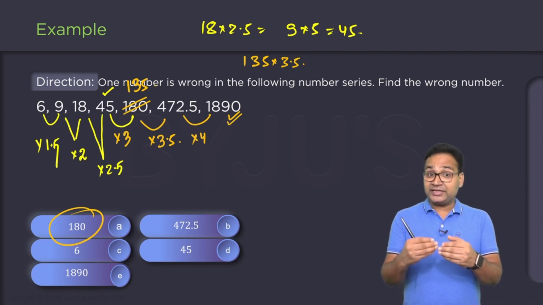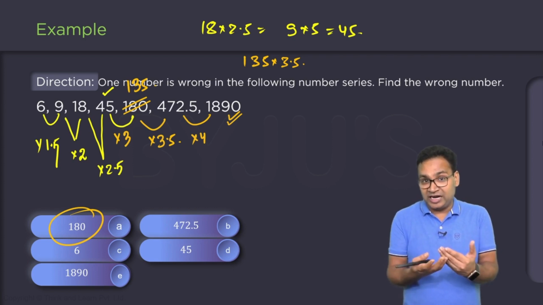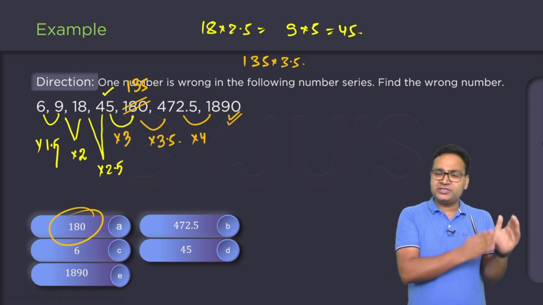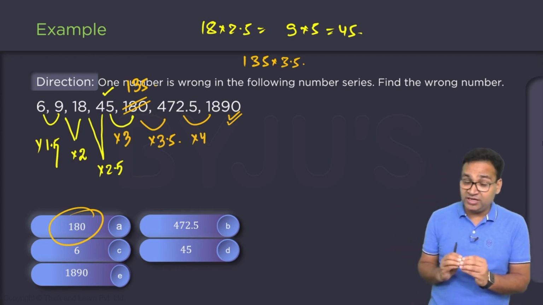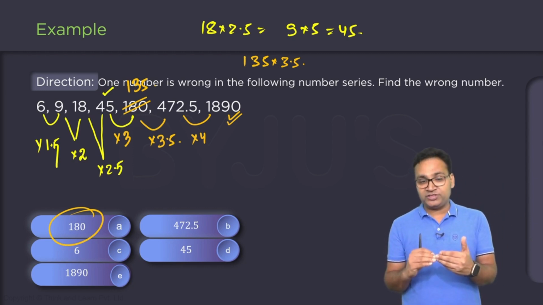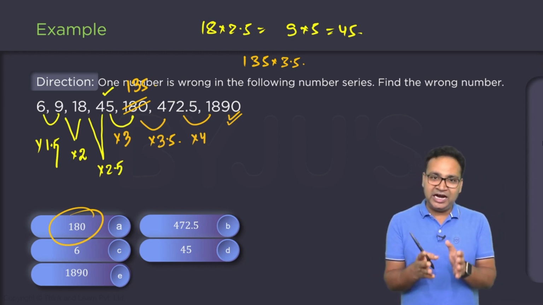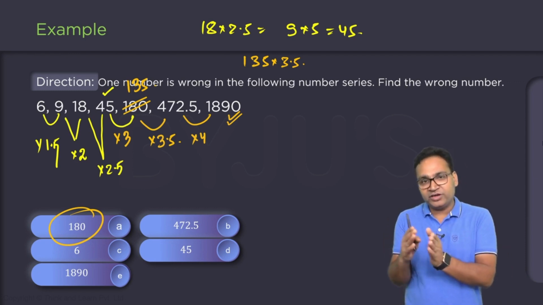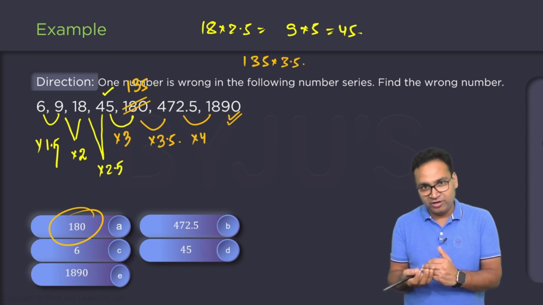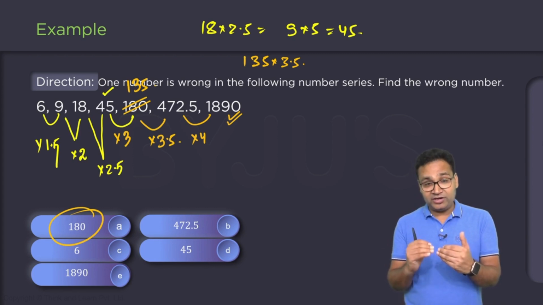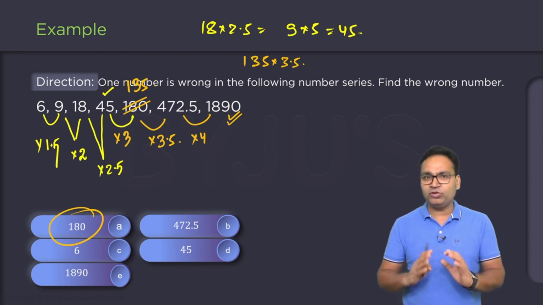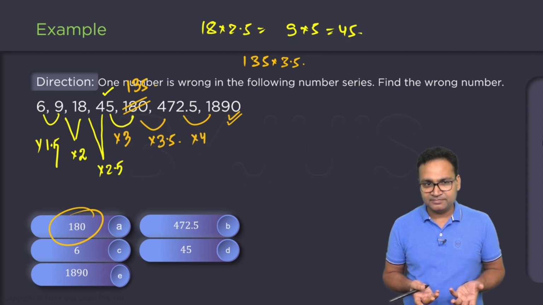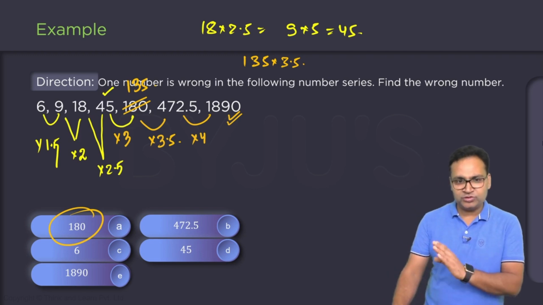But just getting scared of it, that I don't know which number is wrong, where to start with, you follow the basic thumb rules that we have discussed in the missing number series class. Whenever you see a rapid change or whenever you see all of a sudden a decimal number, start estimating whether it is a multiplication based trend or not. Second, whenever you are trying to connect numbers, connect the bigger number first. Chances of decoding the pattern are a little easy. Okay, all of us clear with this? Agree. So let's move on to the next one.